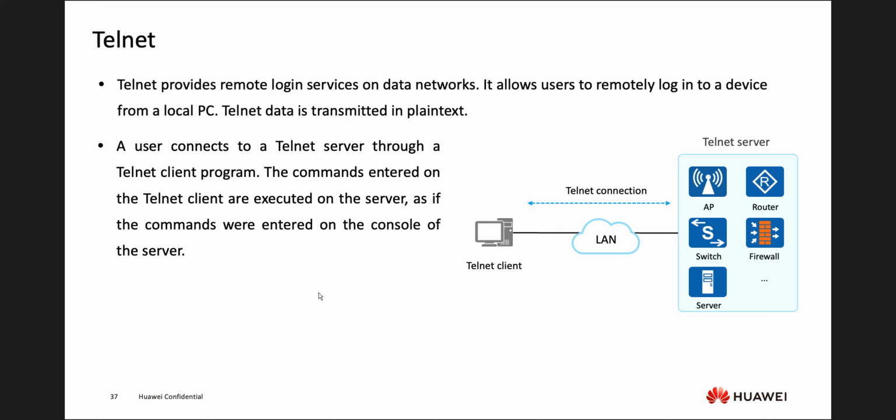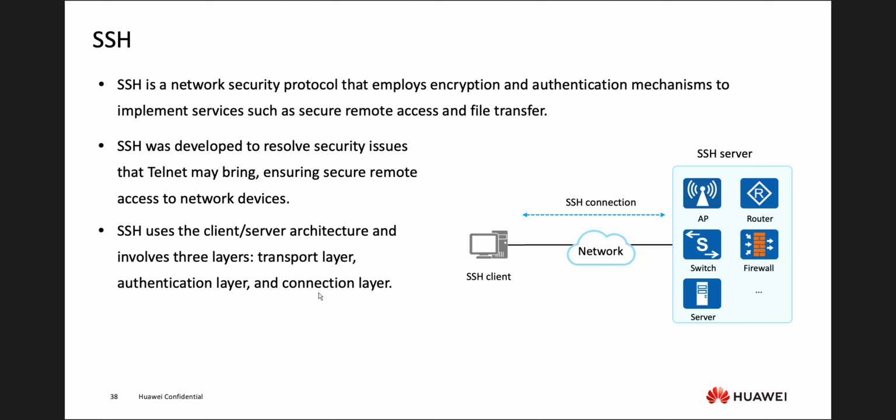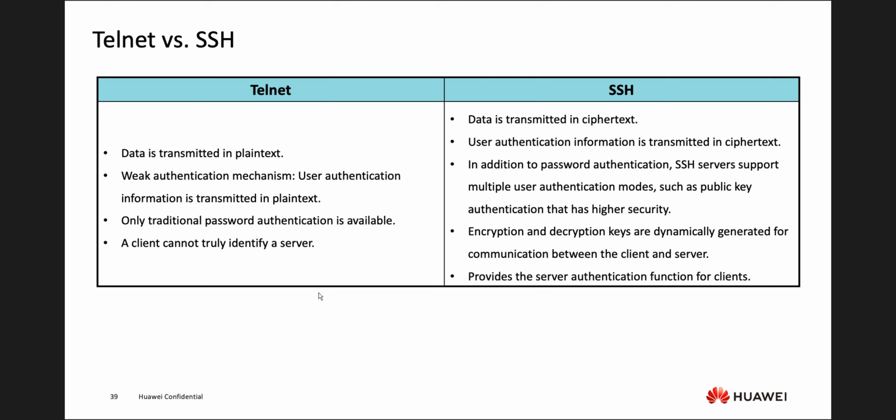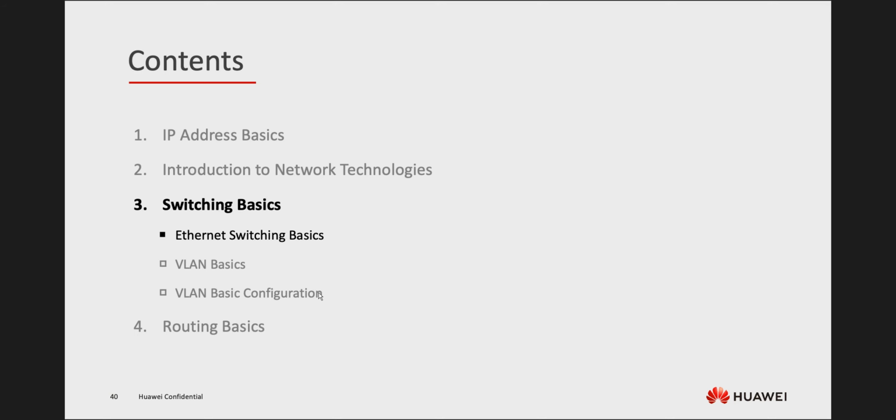Now, Telnet, it's just an application layer service, and Telnet used to be used to actually connect to routers and devices. Nowadays, we don't use Telnet. We use SSH, which is much more secure. We have a public and private key between the server and the client. That is an example of explaining the two, and as you can see, I said Telnet is in plain text, so it's unsecure, and SSH is more secure in a way that you can connect and you can trust the server. So that is introduction to network technologies, and last we look at switching basics, which is how the switch operates.